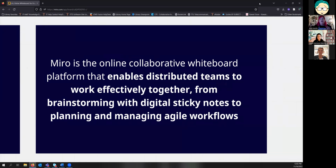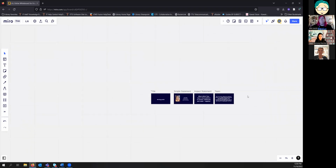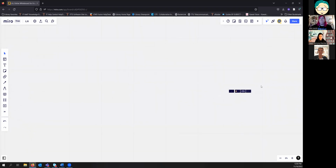So when you look at it, and we'll get into it here in a second, you'll see a huge grid, and that's basically your whiteboard that you can move around on. It's supposed to help you work more effectively together. You can do brainstorming, workflows, planning, just a whole host of things. And actually, you can do a presentation. So this is what Miro looks like, and I'm going to keep zooming out to show you just how big it actually is. This is a giant whiteboard, basically, that you can go in and use, and you can navigate with your mouse and everything like that.